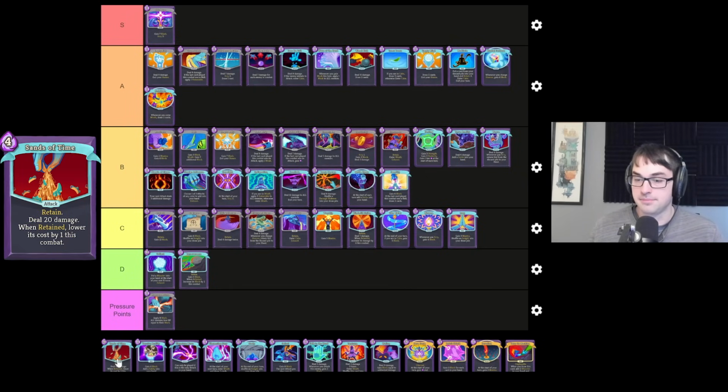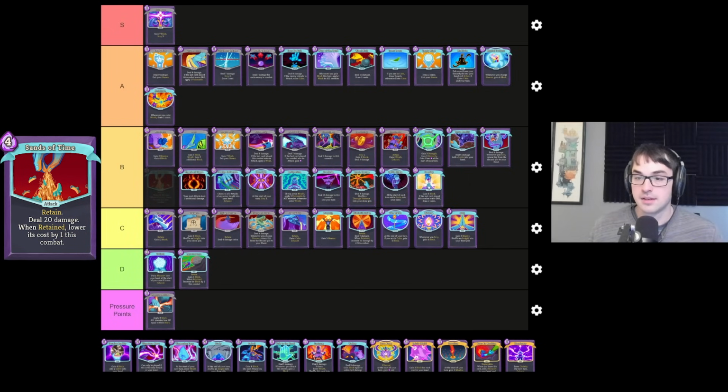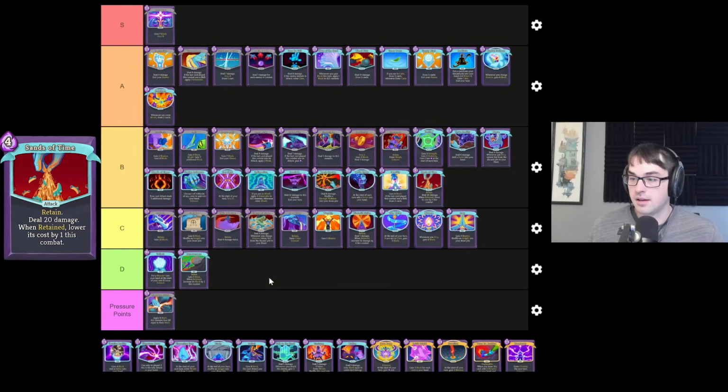Sands of Time. This is the damage card, the main damage card that I think outclasses Windmill Strike. For 4 cost, it deals 20, upgraded 28. What makes Sands of Time better than Windmill Strike is that you can just pay more energy immediately to get the full damage of Sands of Time, whereas there's no way to make Windmill Strike do lots of damage on turn 1. You just can't do it.